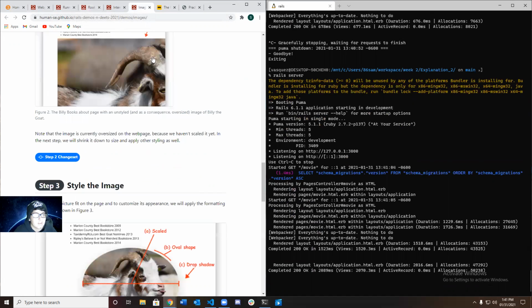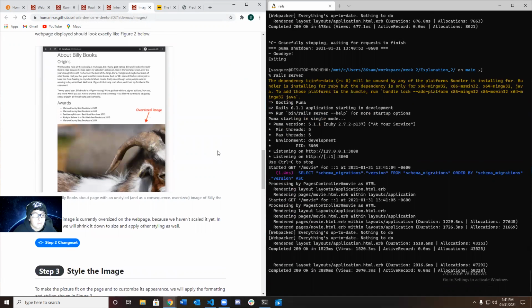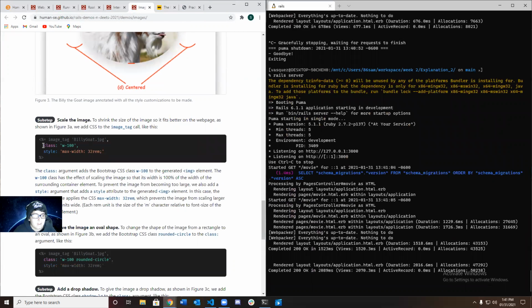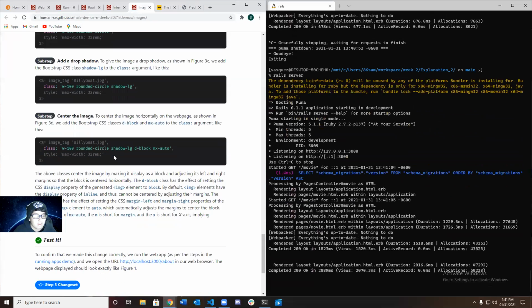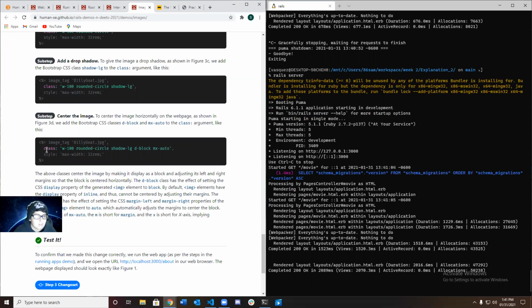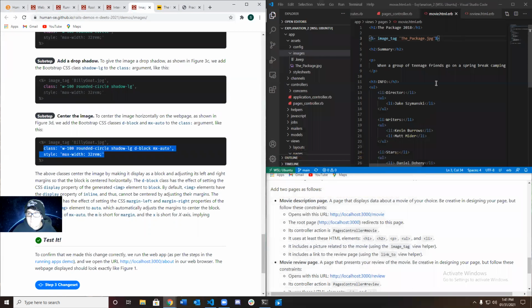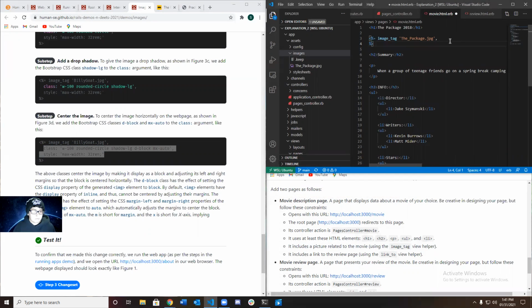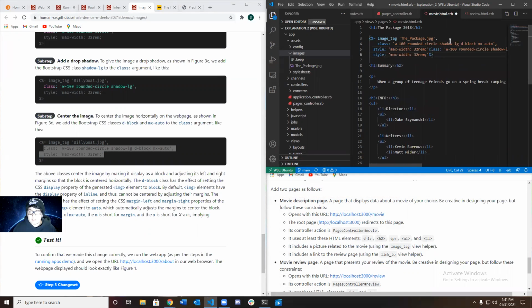It's normally really big. And you have to basically do the width, the style, and all that. So we just go ahead and copy it. Go back over here. Paste it.